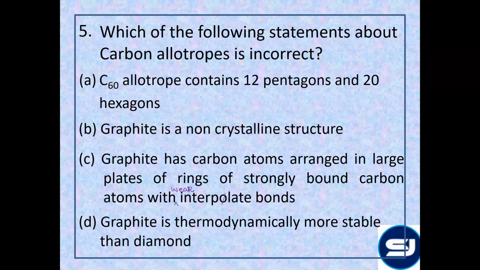And graphite is thermodynamically more stable than diamond. Yes, that is correct. For every element, if there are multiple allotropes, then one of the allotropes is thermodynamically most stable, and in considering reactions, that particular allotropic form is considered. In the case of carbon, graphite is the standard form considered in thermodynamic reactions. When we study thermodynamics, this point will be very important. So graphite is thermodynamically more stable than diamond, correct.